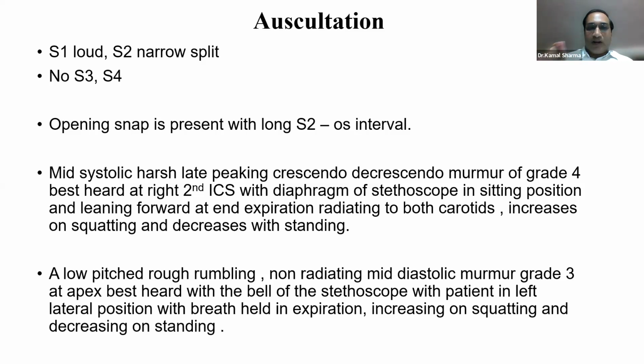P2 becomes audible or loud when RVSP is more than 50. If you say PH of 50 plus, which is moderate by definition, then P2 has to be loud. The first finding that appears in a PH patient is loud P2. Then P2 becomes palpable, then you get the heave, and then you can say whether you could or could not appreciate the A waves. But the first finding of PAH, in a pliable pulmonary valve, is loud P2. You cannot have PH but no loud P2 even in mild PH.